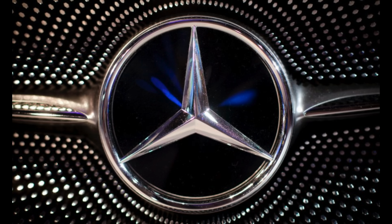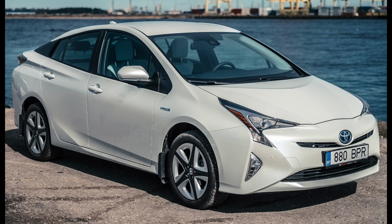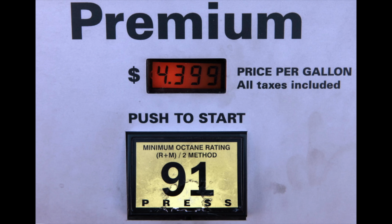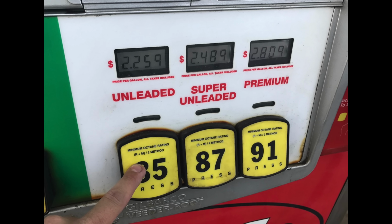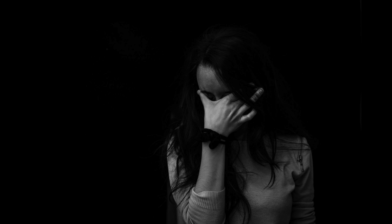The other big shock is with fuel economy. Now, of course, Mercedes tells the truth around what they get per gallon for their cars, and some of them get as much as 30 miles a gallon, which sounds great, until you realize that all Mercedes require super unleaded, and that means that you're going to pay 30 to 40% more for your gas at the pump, which takes all that fuel savings and just wipes it out. This is a huge shock for many people because they never realized how much gas was going to cost them.